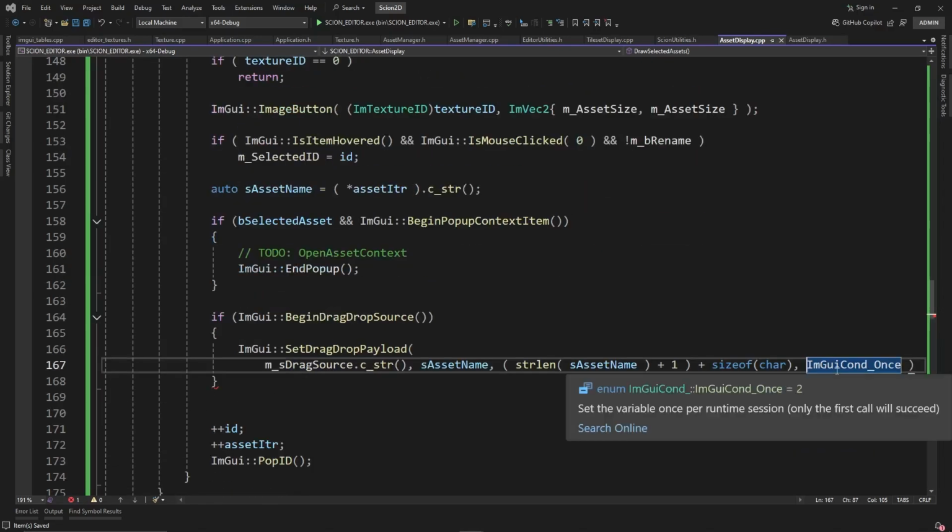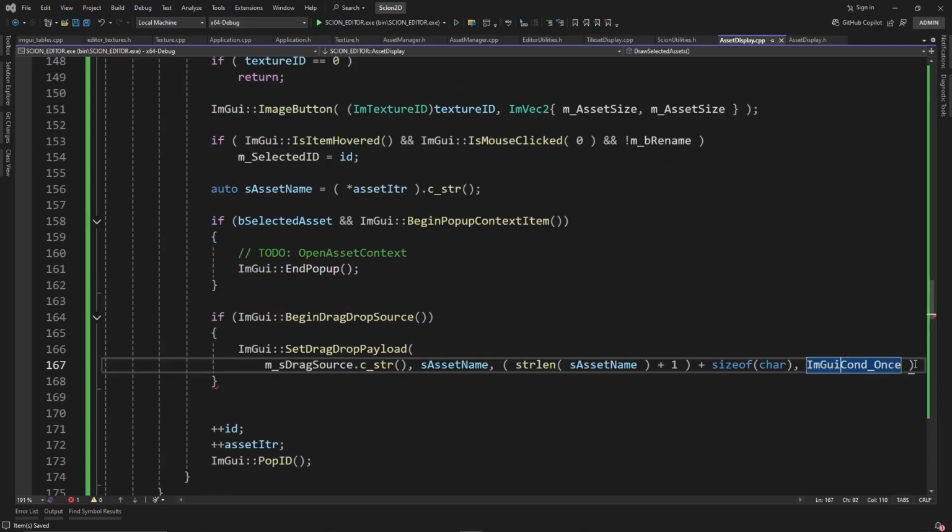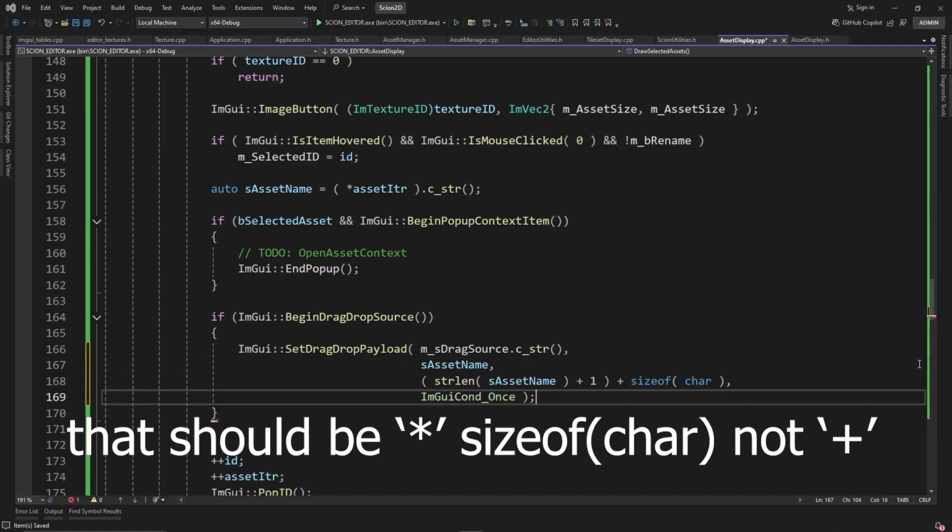So do it one time, right? Set the variable once per runtime session. Only the first call will succeed, okay? Cool. So that's setting our payload.